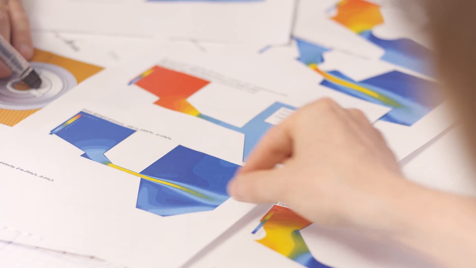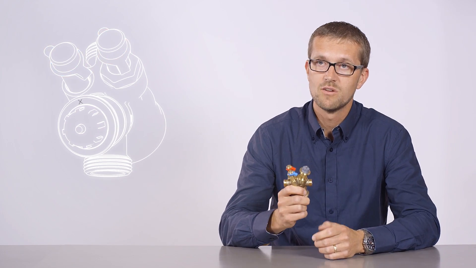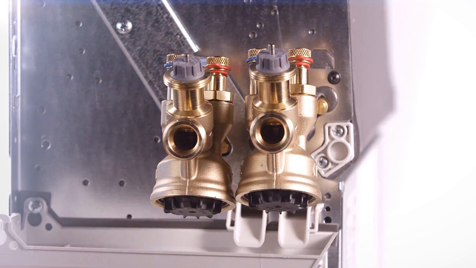Minimal space around the valve is required. As you can see, the TA compact P has unidirectional access to all its functions, the setting and shut off and the measuring points. Even when two valves are positioned close to each other, you still have great access to everything you need.